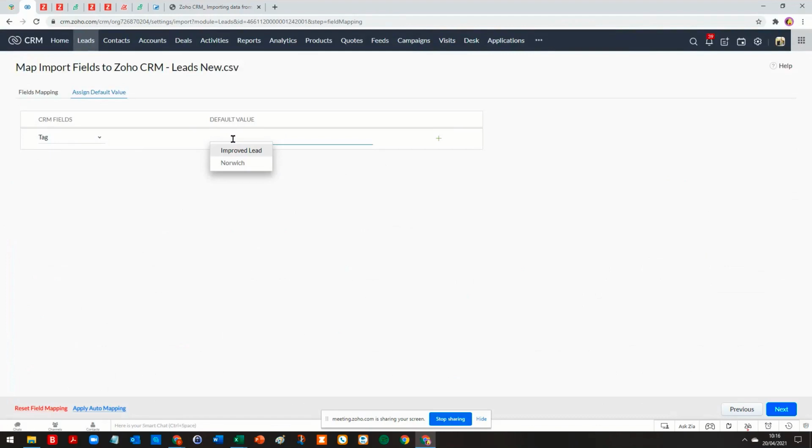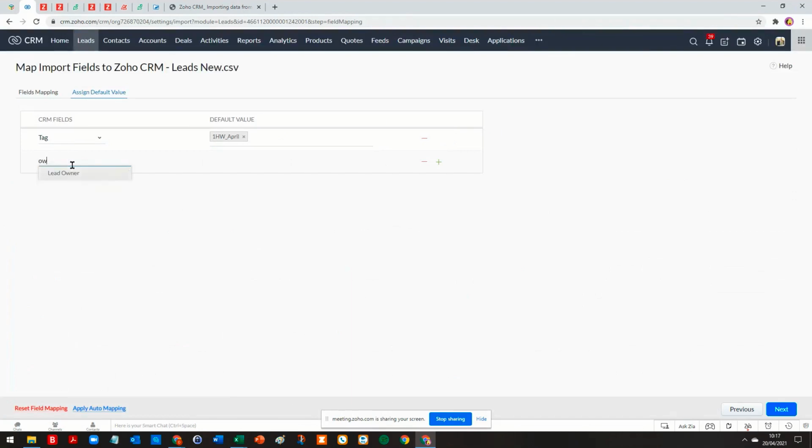So I want a new tag. It's listing some tags already in the leads module here. But I'll just give it 1 hour workout April. I'll just change that back to 1. Select that tag, and it's now added that in there as a default value. But I want to add another one. So let's say we can pick these fields, and I can choose which field I want to do.